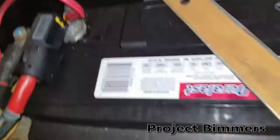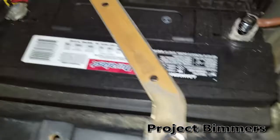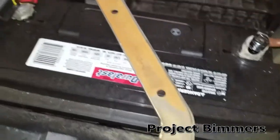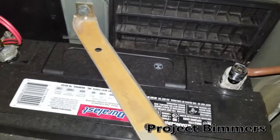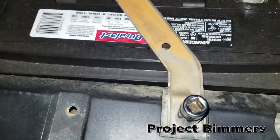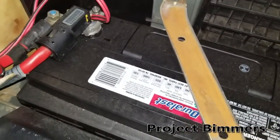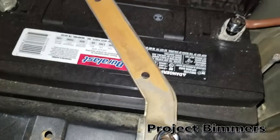There's another one there, so that's a clamp that goes on this battery stabilizer bar. That's what holds this battery down. So what I want to do now is take this battery out of here and take it over to AutoZone, let it charge up for a while, and see if we could get some juice going. I want to scan this car, get a code, and then we're out of here. This is going to be a quick job today.